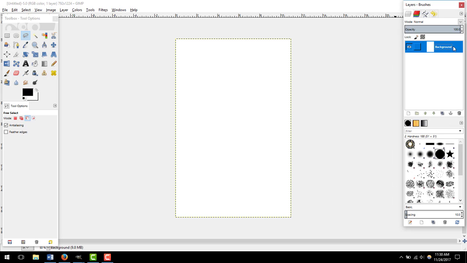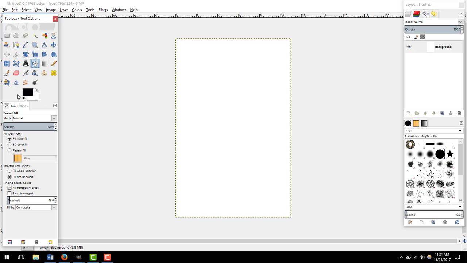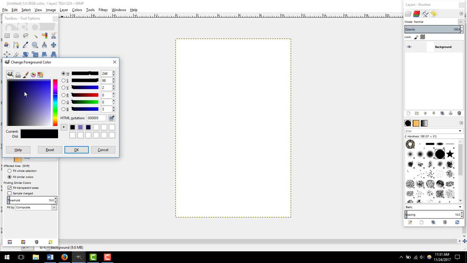Okay, so to start my Life of Galileo, the first thing I'm going to do is find that first background image. Now you can use a color, and to color the background, you want to use the bucket fill over here on the side. To change the color of the bucket fill, they give you the opportunity. This is a palette menu here. So this is the foreground and background, and you can switch between the two using this little arrow back and forth here. So say I want to change it to a bright blue.